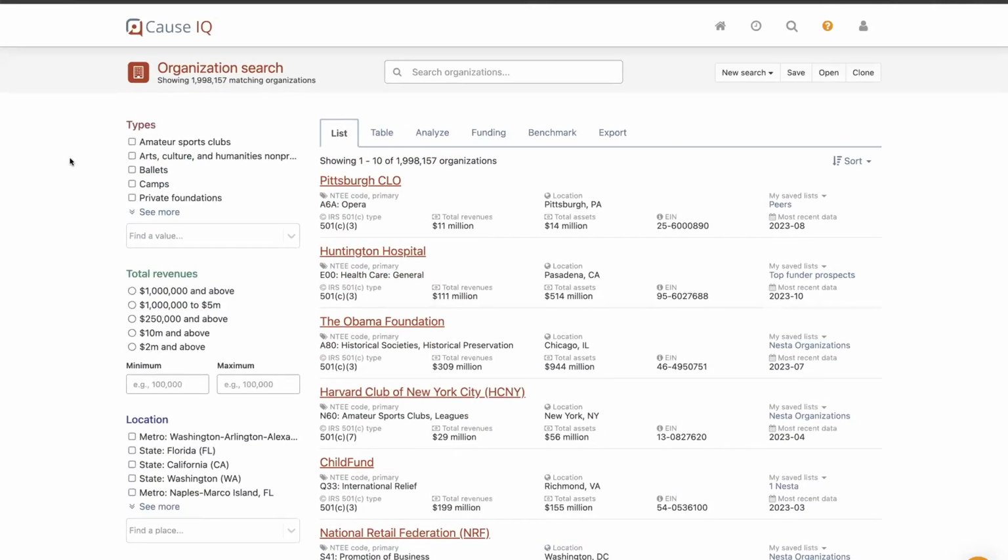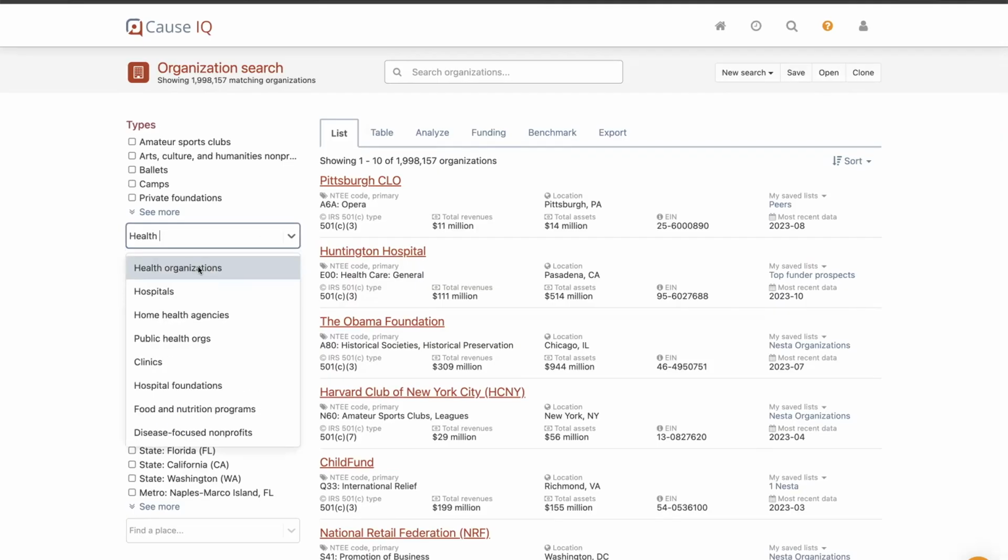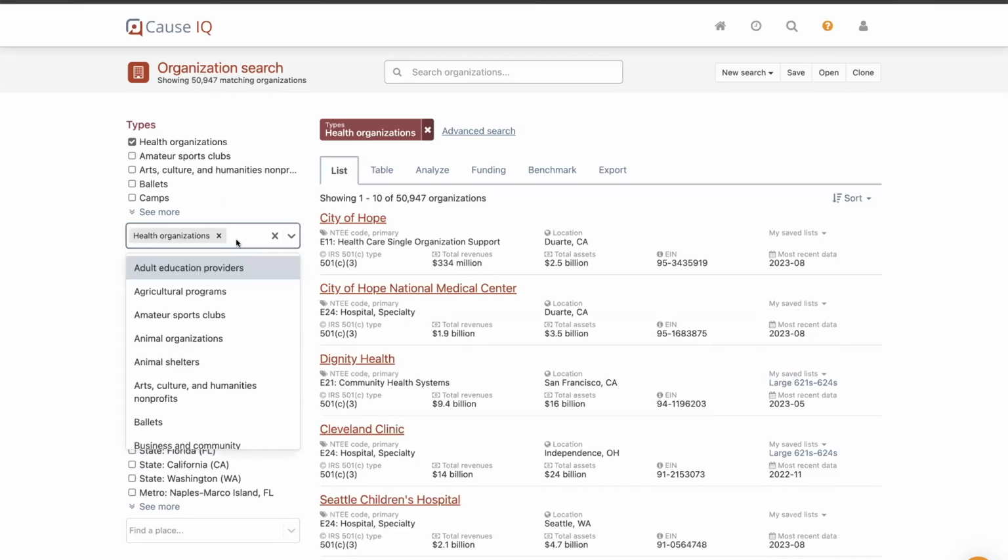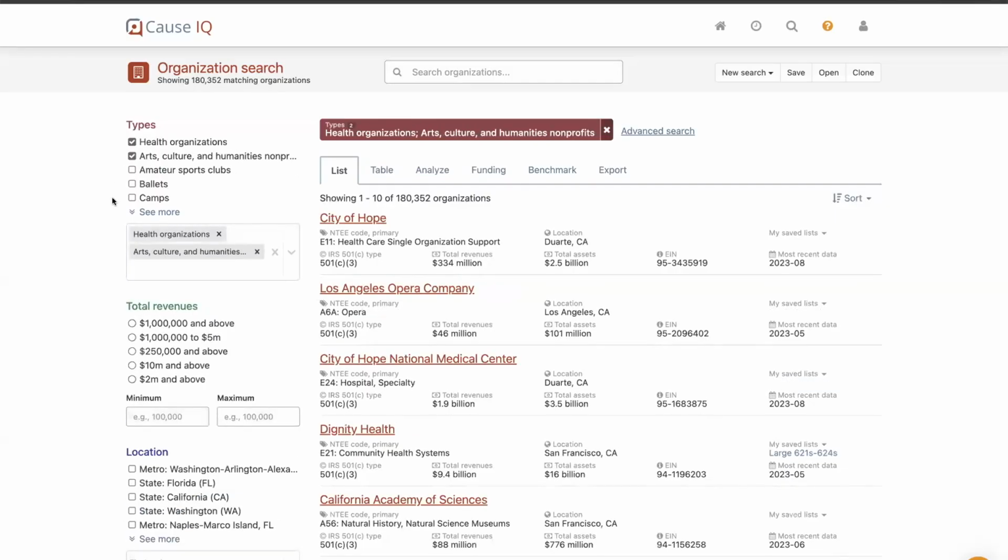First, let's start off with adding a qualitative filter. We'll work with a few different types of filters today, including qualitative, quantitative, and even text filters. So say my target market search is just arts and culture organizations, as well as health organizations. KaziQ's types filter here is a categorical filter. You'll notice if we start typing in health, our health organizations value pops up. And we can add an additional value to one filter as well. It looks like arts, cultures, and humanities was already displayed for me as a value, so I'm going to go ahead and check that off. So with this filter, we're looking for health organizations or arts and culture organizations in the KaziQ database.